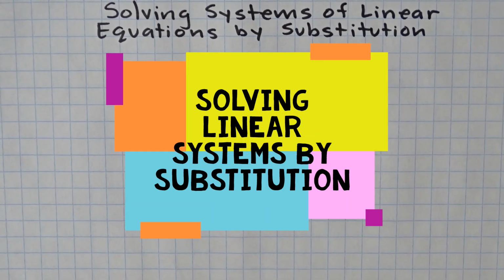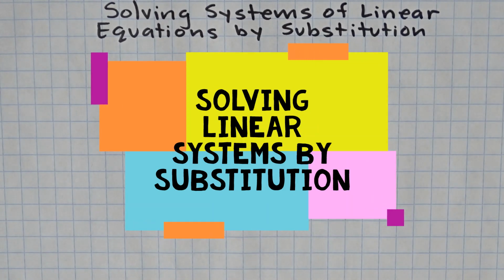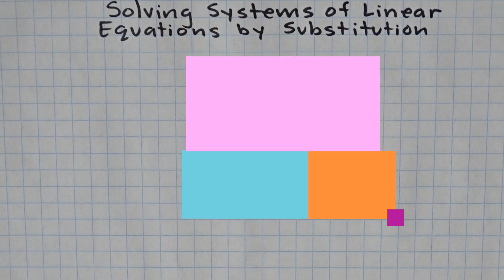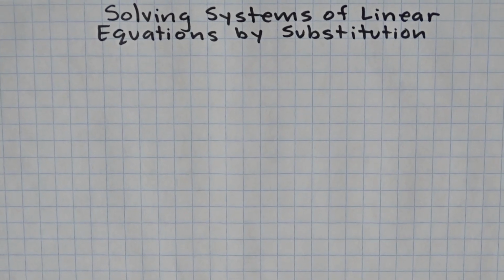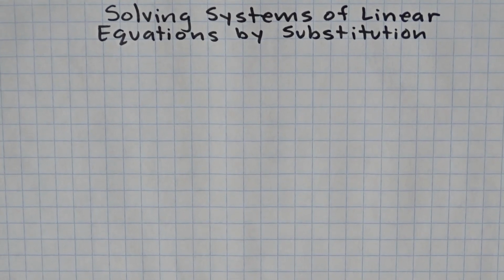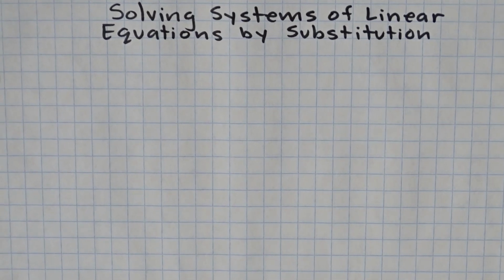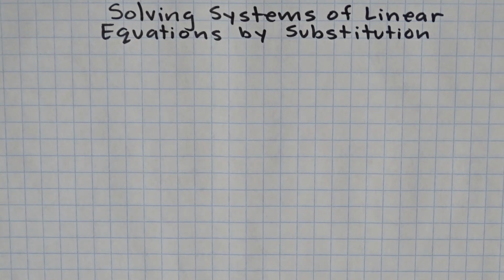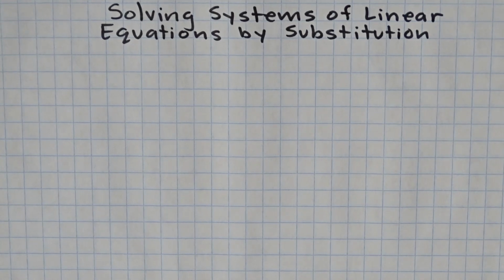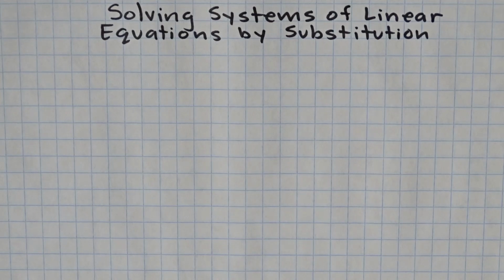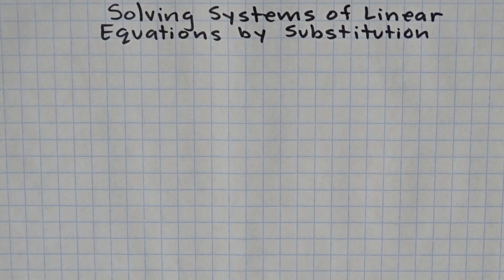Alright, so today we're going to be solving linear equations by substitution. Remember, when we're solving linear equations, there are two straight lines intersecting, and we want to know that intersection point, the x and the y coordinate. We've done this before graphically, but there are methods where we don't have to use a graph, such as the substitution method. It's an algebraic way of finding the same x and y coordinate we would find if we were graphing it.